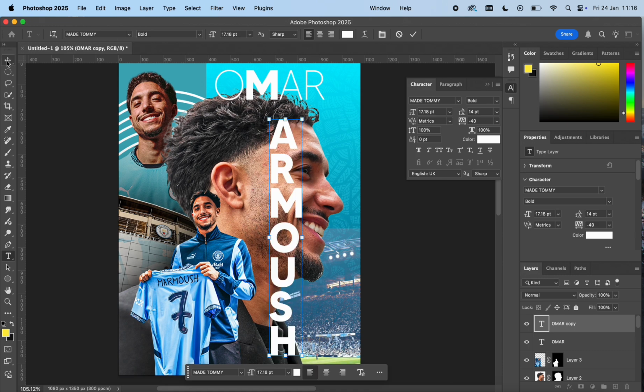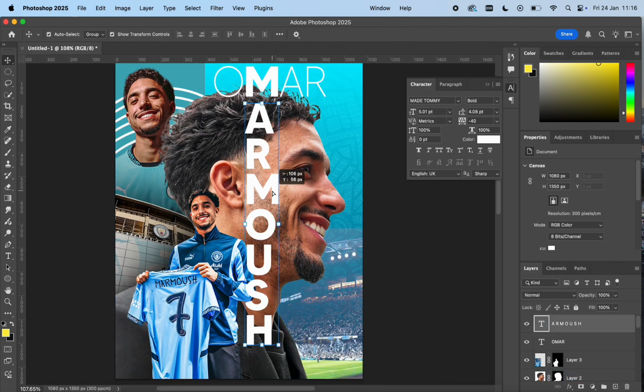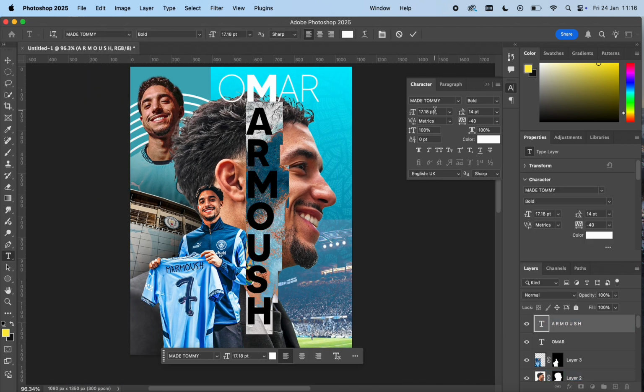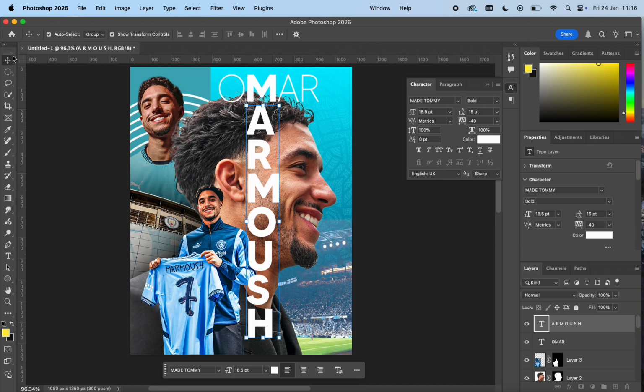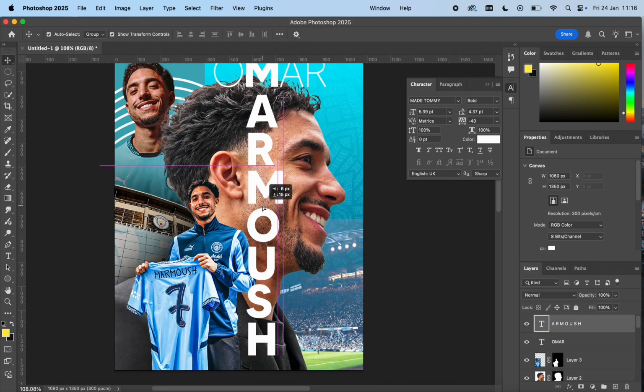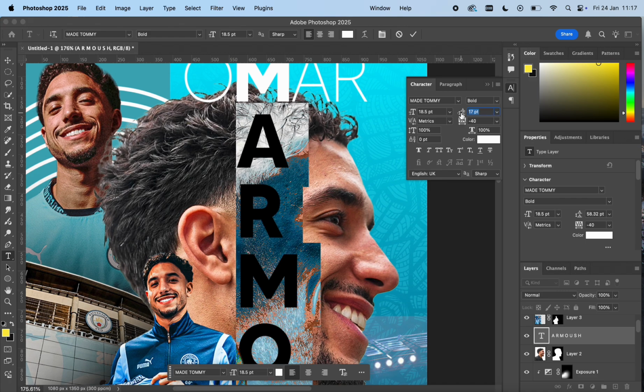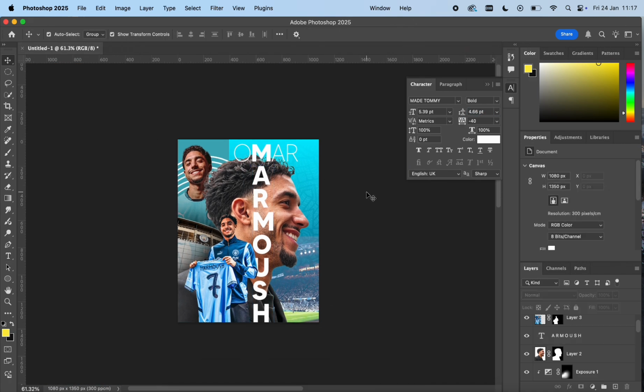So this is just playing around with the lining and spacing of the text. A bit of the boring stuff, but obviously very important, as it will enhance the design overall. But let me know what you think about the text design. I was pretty happy with that. I thought it was just quite a cool little effect to enhance it.